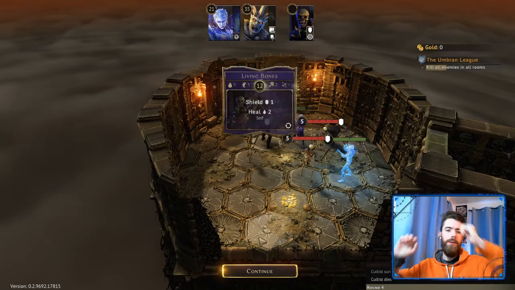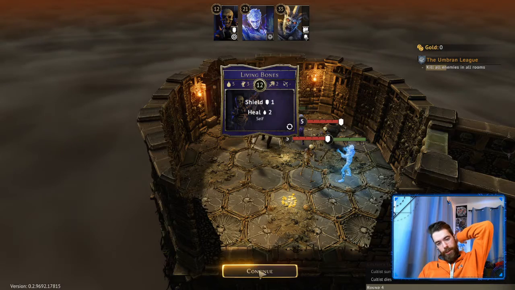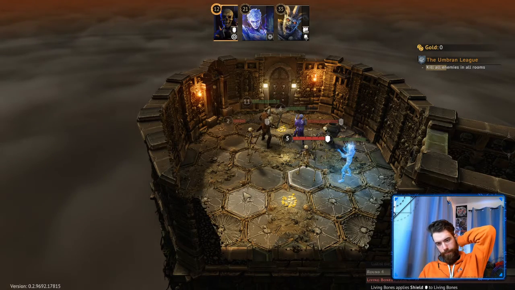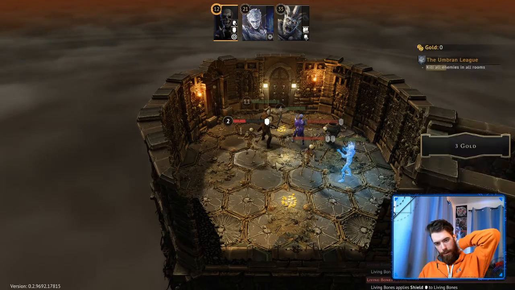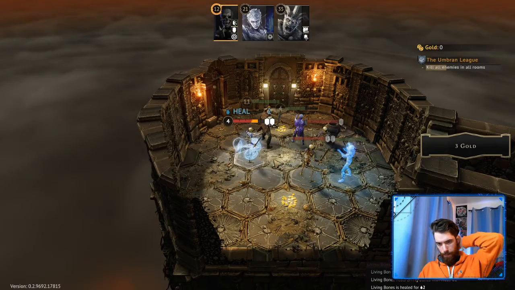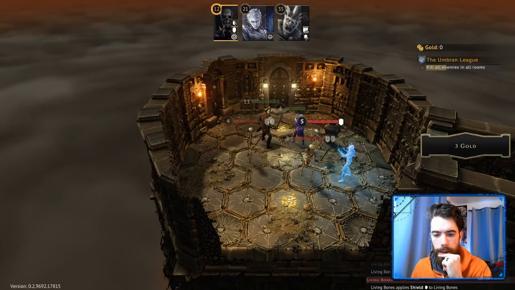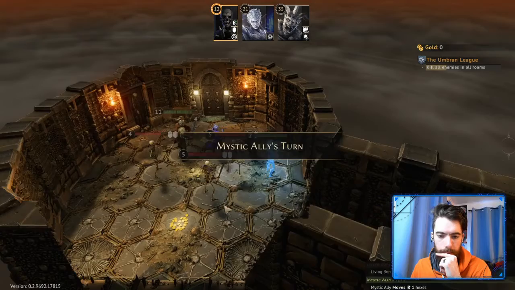And just hope that their initiative is really slow. Well, it's not. Their initiative is fast, and they heal. He's the only one getting the benefit from the healing, so we can recover from this. We can work with this. They are going to be very stubborn and not take much damage now. It does give us a break. We can just pick up loot, I guess.